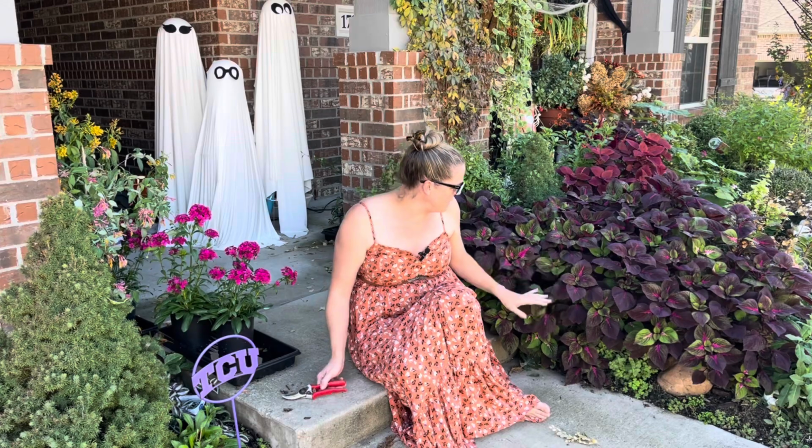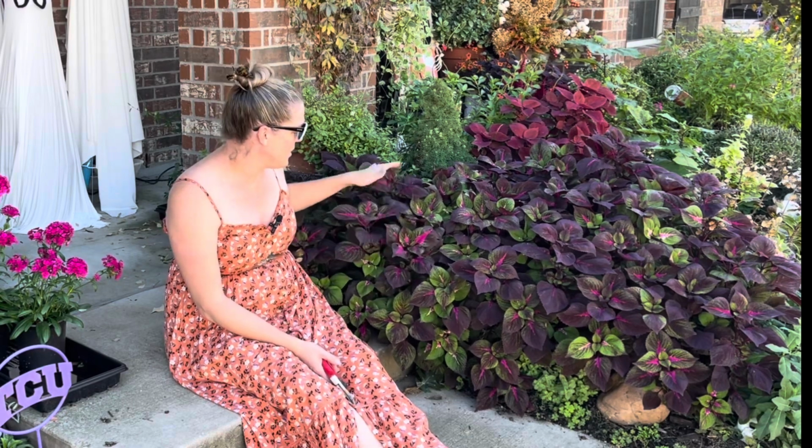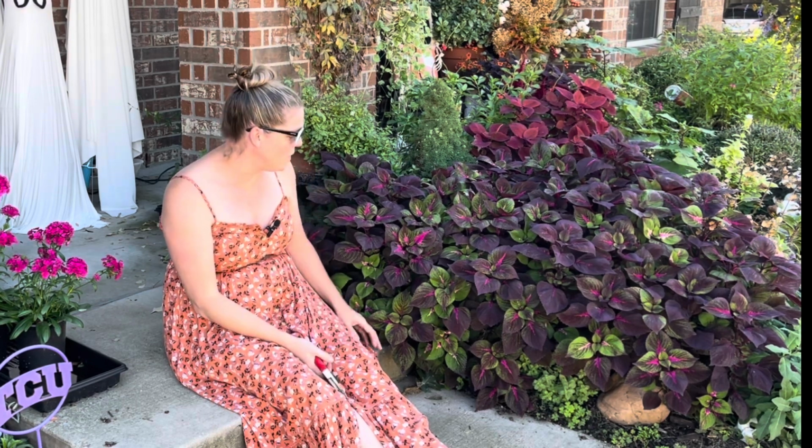So I don't have much longer with my garden, specifically the Coleus that I have right here. And Coleus, once you start getting below about 45, especially getting into the 30s, the Coleus does not like those kind of temperatures. And so in years past, I've just not done anything. I've just let it all die back. But several of y'all have told me multiple times that I should be propagating Coleus. So we're actually going to use a couple of techniques today to propagate Coleus.